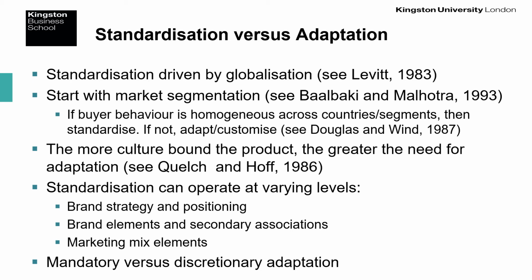An example there would be changing the name of Jif cream cleanser, a household kitchen cleaning product that was originally in the UK called Jif, J-I-F, changing it to Cif, C-I-F. Now that change was not mandatory, but it was decided to go ahead with it to make the brand name easier to pronounce in all countries in the world. The letter J was problematic because it's not pronounced J everywhere. Sometimes it's an H, sometimes it's a Y sound. And so it was confusing. So to have a consistent brand name everywhere, the decision was made to change it to Cif, but that was a discretionary, not a mandatory adaptation.